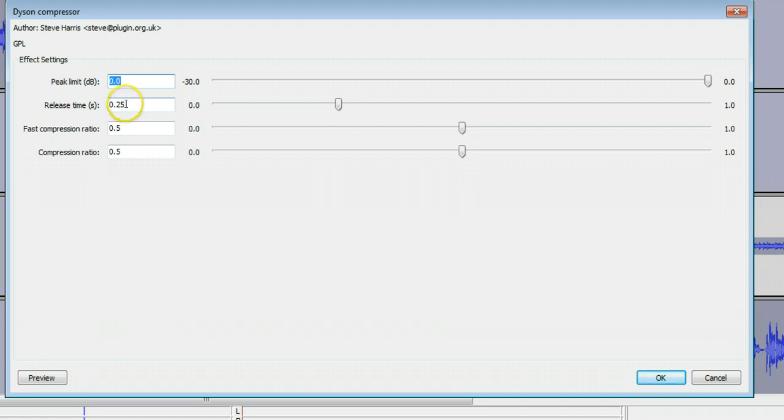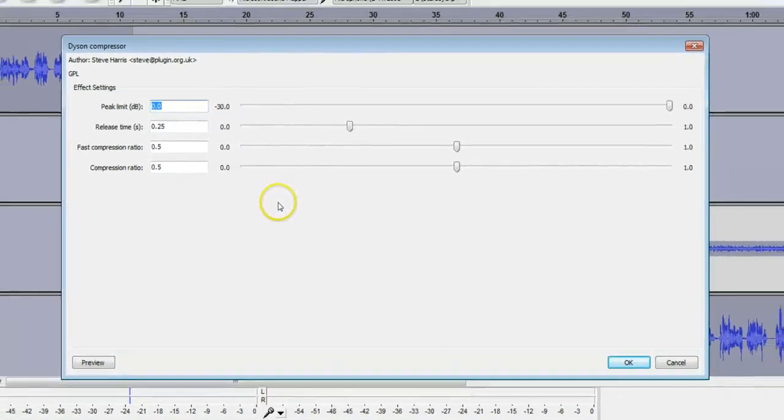The release time tells you how quickly the compression will release once it no longer needs to compress. The compression ratio tells you how much it's going to compress, and the fast compression ratio tells you how quickly it's going to compress when it senses that it needs to do so. Now, all of these settings, as they are currently set, are how I like to do them.